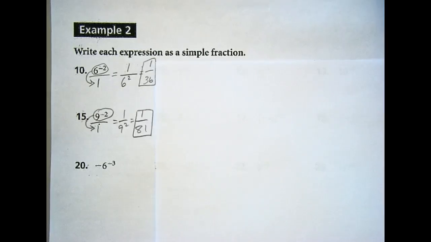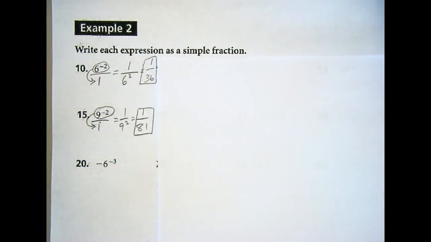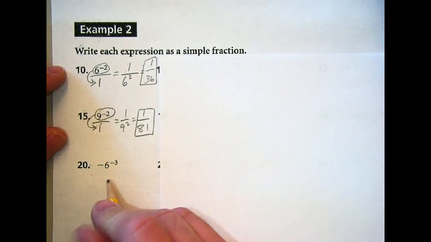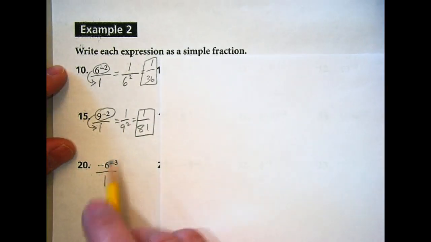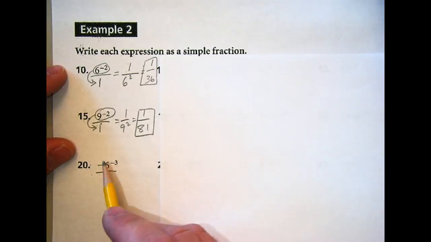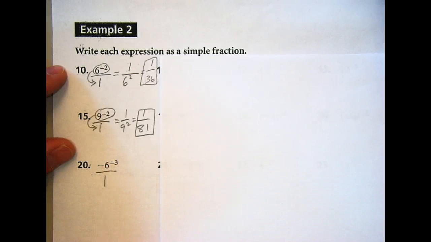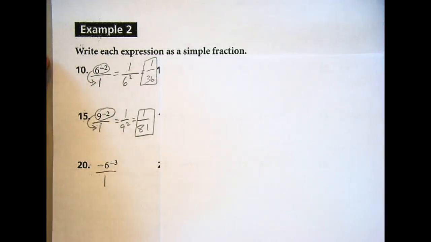Compare with your neighbor when you're done. So I got negative 6. Okay. Let's check it out. If we put a 1 down here, negative 6 to the negative third, what moves down? Negative 6, a positive, wouldn't it? The negative wouldn't move down. Why doesn't the negative move down? Because there can't be a negative on that line.